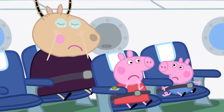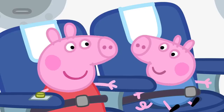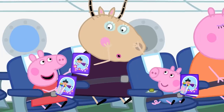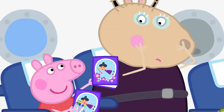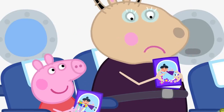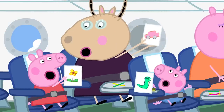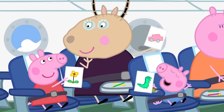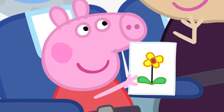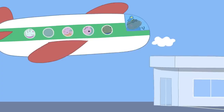Oh, dear. Hello, would you two like an activity book? They're lots of fun. Oh, yes, please. Would you like to do some colouring in with us, Madam Gazelle? Well, I suppose that might keep my mind off things. And so Peppa, George and Madam Gazelle did some relaxing colouring for the rest of the flight. Look at these! The line work! The attention to detail! Incredible! A star plus!